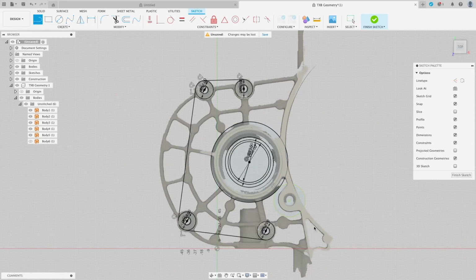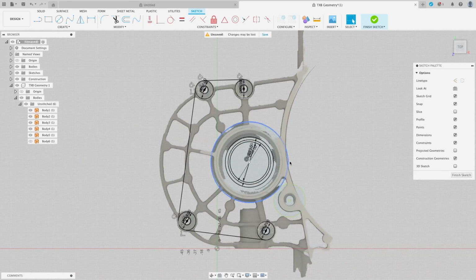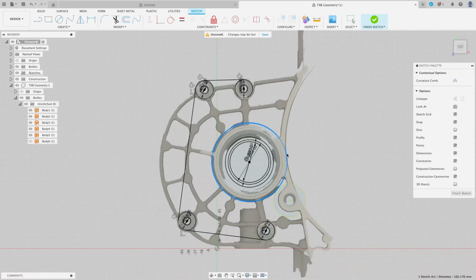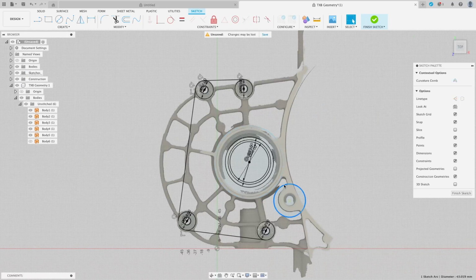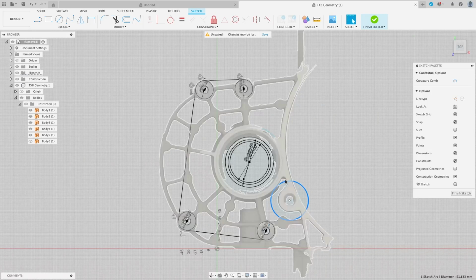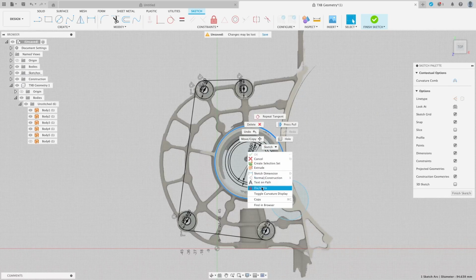So now that we've got a couple of circles there, we're going to use this area here. Actually, we just want to bring that in a little bit. Move constraint there, because we don't want this part here to go over into the Bellhausen sort of area, so we'll bring that down so it's away from there, and we'll just bring that one out. We'll have to unfix it. And we'll just bring it out and use the tangent constraint to lock it there. Now I'll just fix these back again.